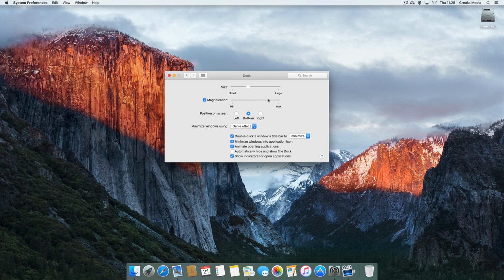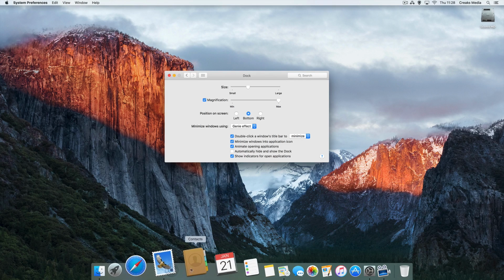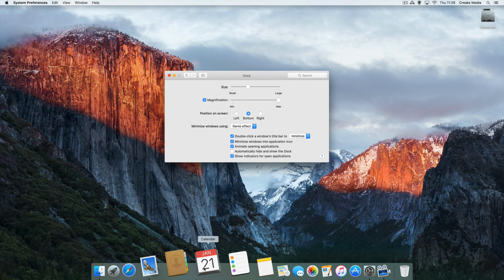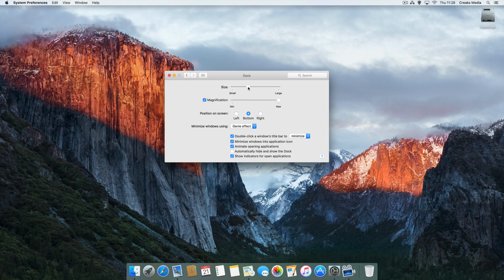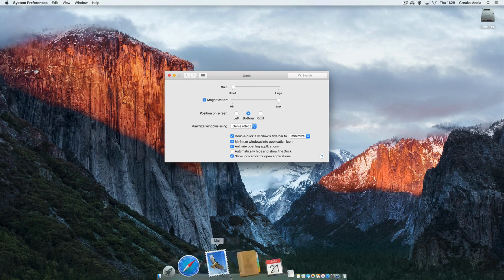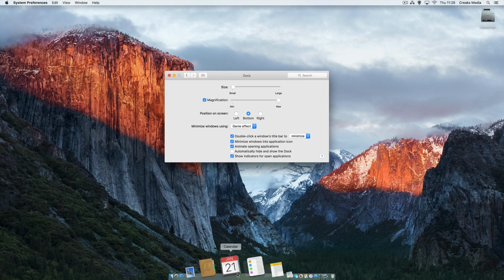If I move this to the maximum to give you the best view, there we are, and it just jumps and almost creates like a mini arc. So the app that you are highlighting is right at the peak of that arc. Just makes it slightly more noticeable if you're working on a much smaller dock as to which app you are trying to select. That is the magnification.